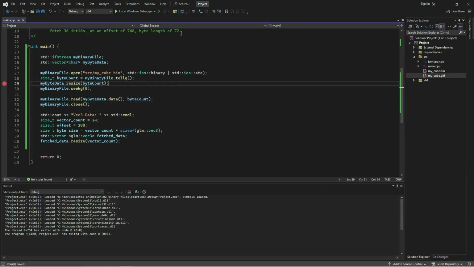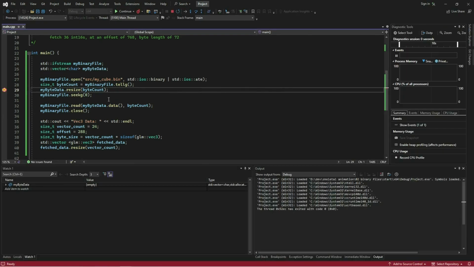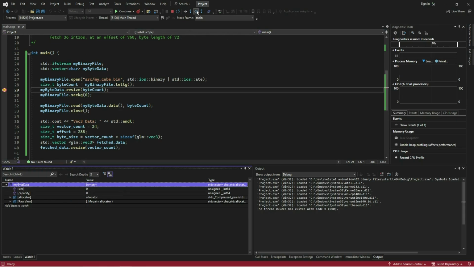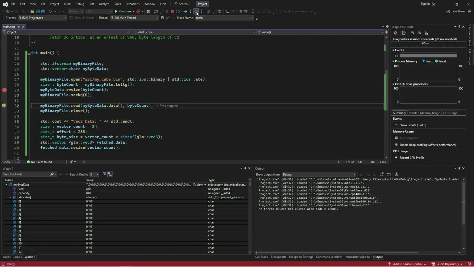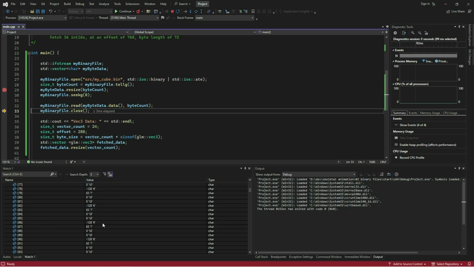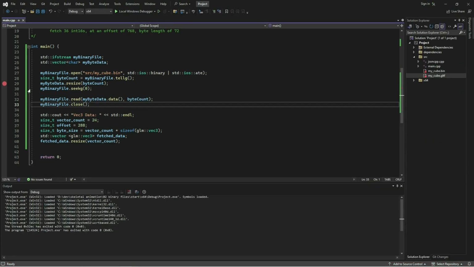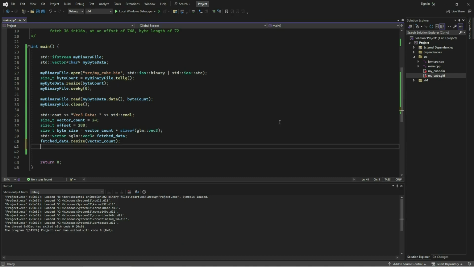So as a counter example, now we have the same sort of vector structure, and then we resize. This fills it with a default value of all zeros, no problem. But then, watch this, when we go down and we read, now we have got some actual data in there. Isn't that cool? Okay, so that is why I'm using resize and not reserve. But that brings me on to my next point, because we are ready to read all of those floats.